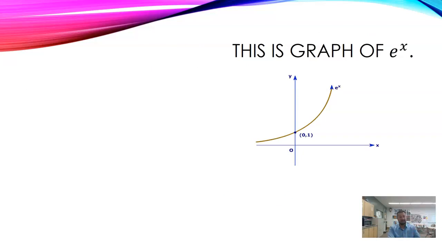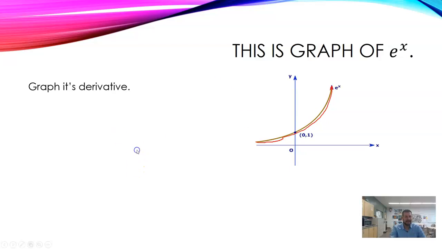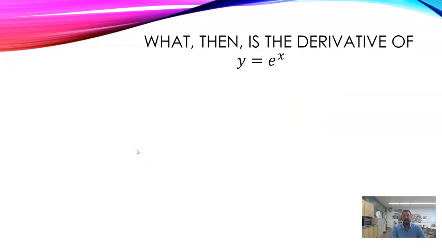Now, for the derivative part. You're going to like this a lot because it's really easy. But the derivative, if we look at the graph of e to the x, if I were to graph the derivative of e to the x, you'd be like, okay, it's always increasing. It increases slowly, then it goes up and up and up. And you would notice right away that the graph looks virtually identical. And so when we look at something like this, you're like, okay, I know it looks very similar to e to the x. In fact, and it's one of the nicest derivatives that exist out there pretty much, the derivative of e to the x is actually, and it's the only function that this is true for, the derivative of e to the x is e to the x.